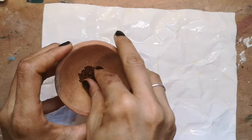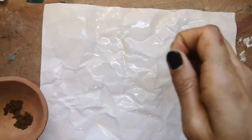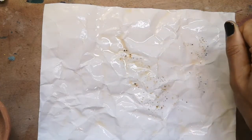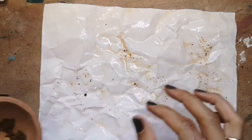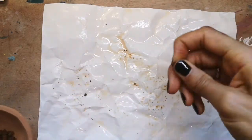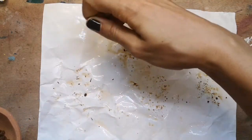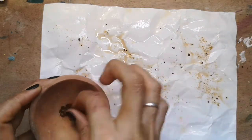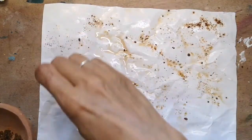You take your coffee. Now remember, Stone Age people did not use coffee. They used ground up rocks, but we're using coffee because it gives that kind of great effect, that similar colour theme to Stone Age art. So you're going to pick up the coffee and you're going to sort of twist it in your fingers, grind it up as you drop it, so that it falls onto the paper and stains it.